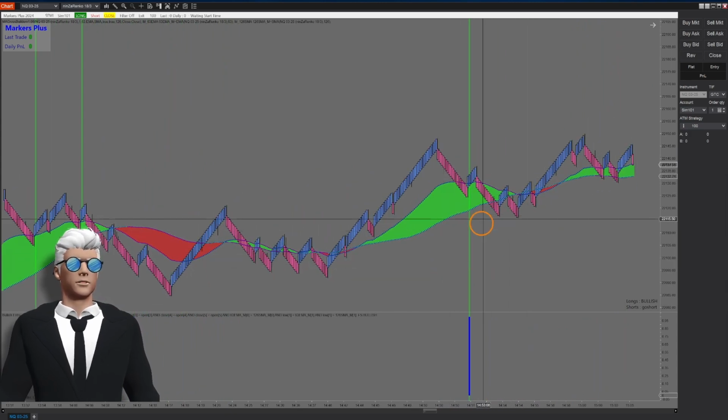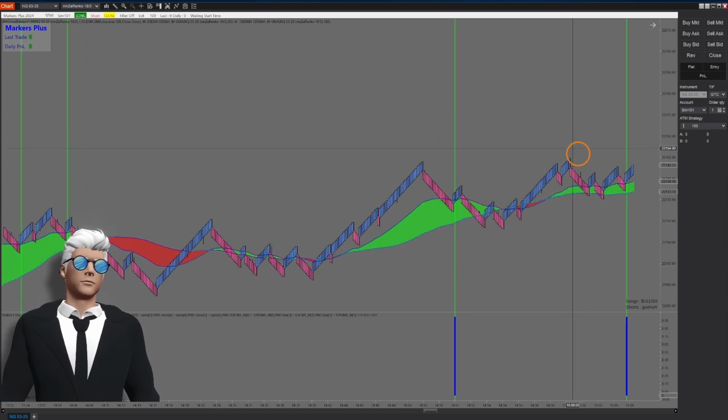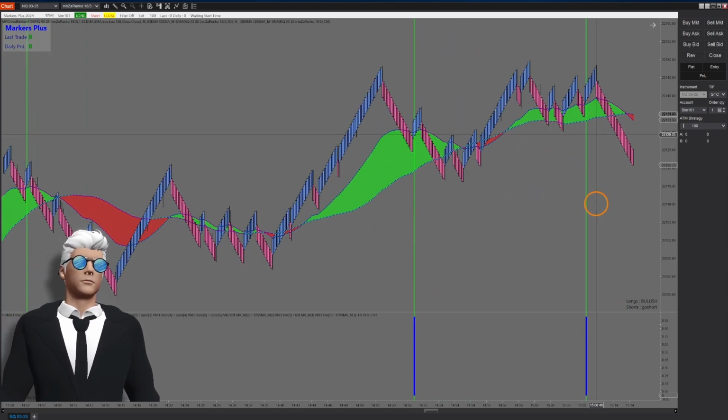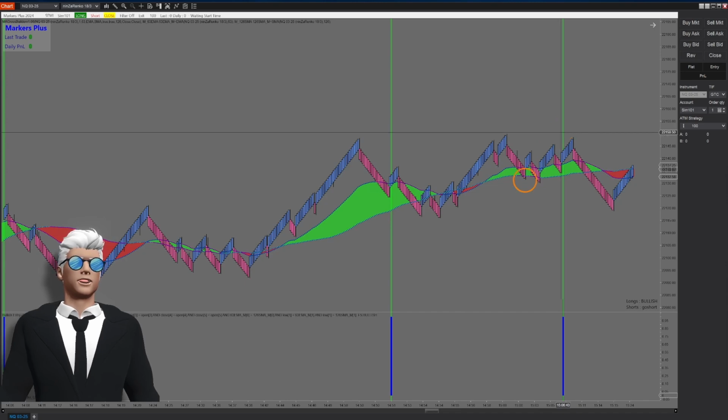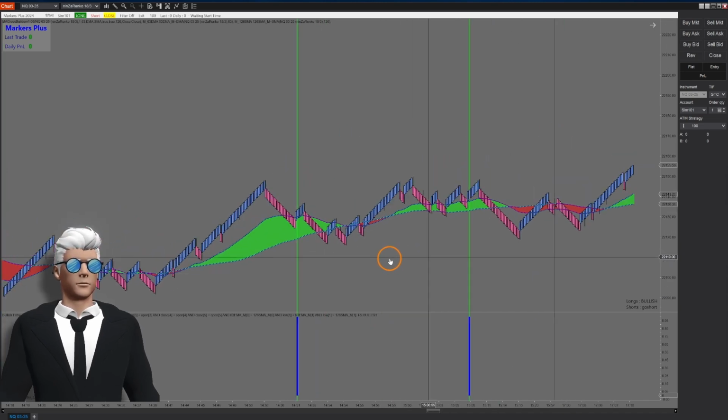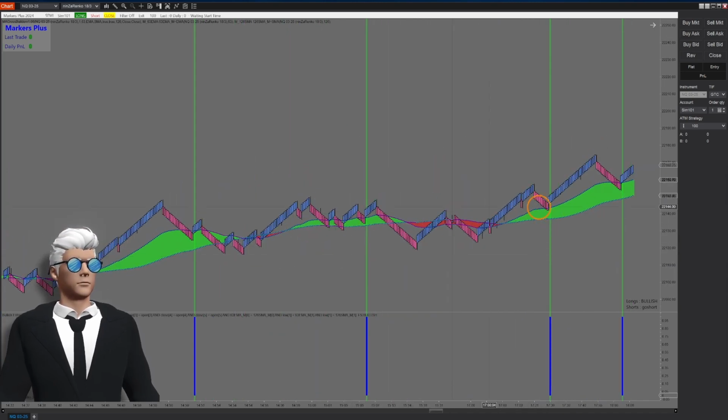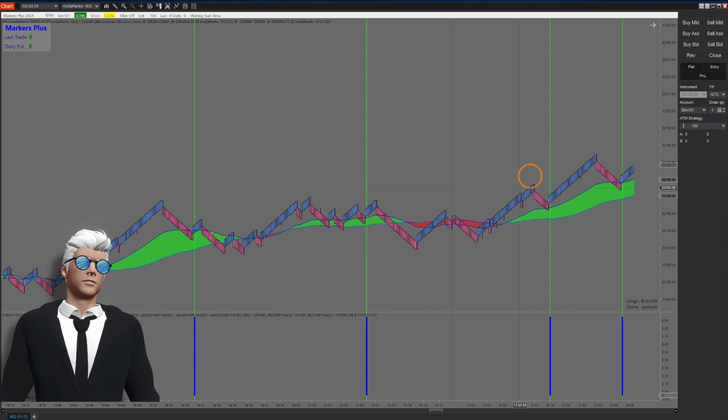And whether or not you had a very loose strategy, it could have taken. And it looks like we didn't get very far, but that's how that would work. So here's one. It would have taken all of these depending on your ATM. If your ATM was set for a stop loss of, let's say, 200, it would still be in this trade depending on what your take profit level was.